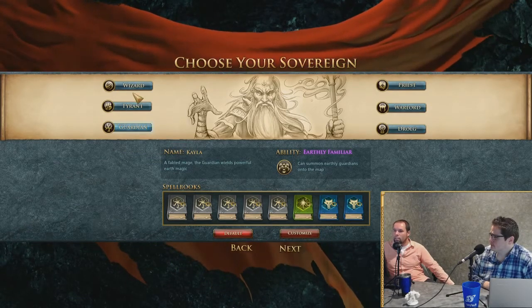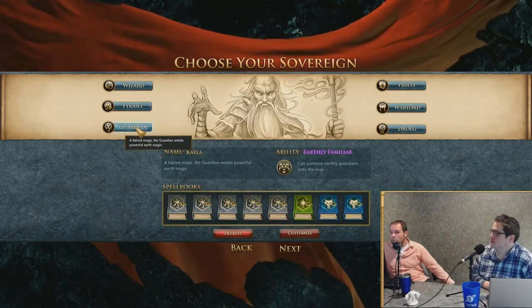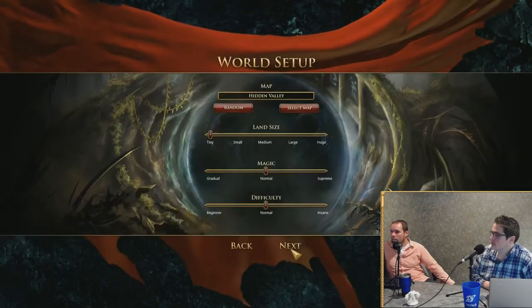Okay, so let's start up. We have a Guardian, Wizard, Tyrant, and Guardian. Those will be the sovereigns we'll be playing within Beta 2. Let's give Guardian a test drive.